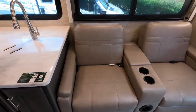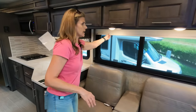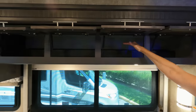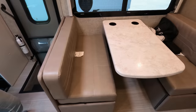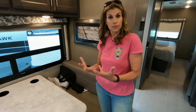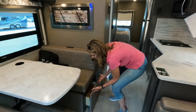Moving in, you're going to have two theater seats with cup holders — again, no outlets or USBs here. You do have a little bit of storage and basic lighting. You have your day and privacy shades, and a bunch of storage up above — a decent amount. Coming to the other side, more storage above the dinette. Here's your dinette, which does break down into a bed. As Izzy said, it's marketed as sleeping 8 — maybe if you have small kids. You can option out a child seat tether for a car seat, which is convenient. There's storage under the dinette seats too — two drawers, one on each side.